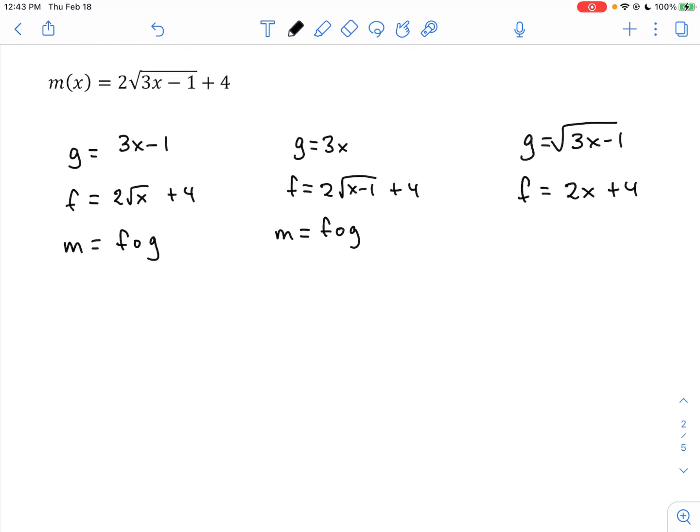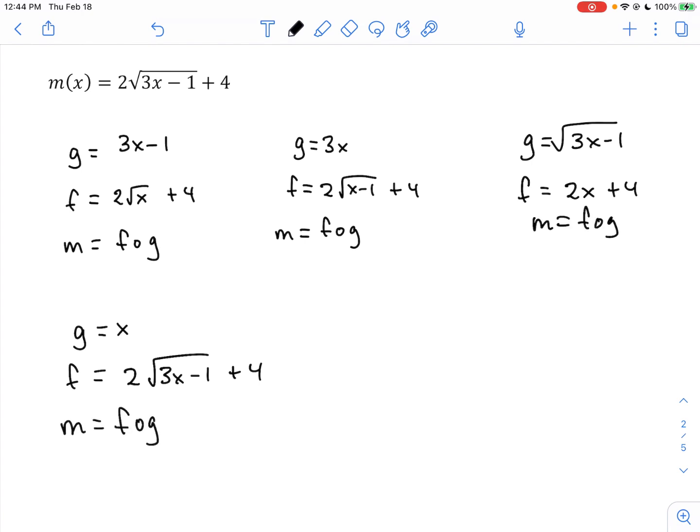Okay, let's keep going. Just let g be x. Let f be m, essentially. Right, this is a trivial composition. If you take all the x's in f and change them to x's, you get f again, but you also get m. So it's still true that m is equal to f of g in this case.